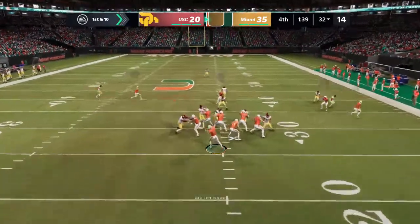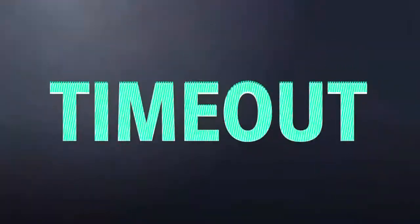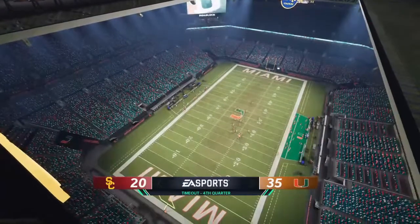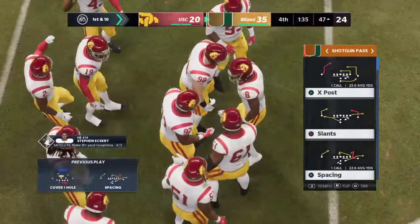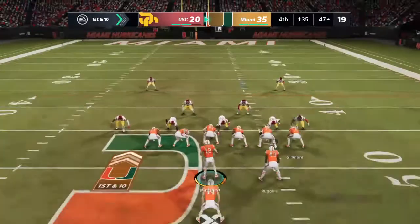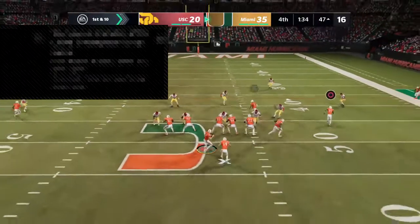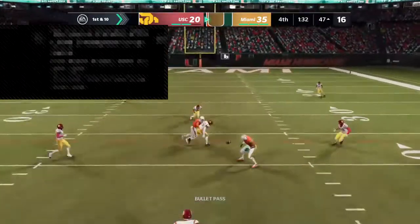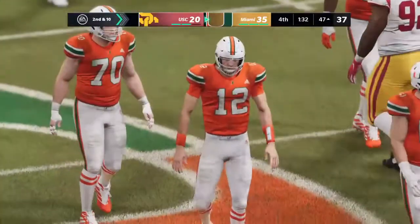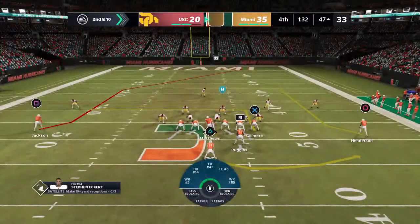Now it looks like he'll throw here. That's caught by Jackson, and he'll be taken down, but not before they work it across midfield. Now the defense going to use the first of their timeouts as they'll head to the sideline and talk over what to do next. Mike, 55. Check 55. On first down, Matthews. Oh, incomplete. A turnover would have really helped there. Almost intercepted. Instead, it's just second down, leads to 2nd and 10.